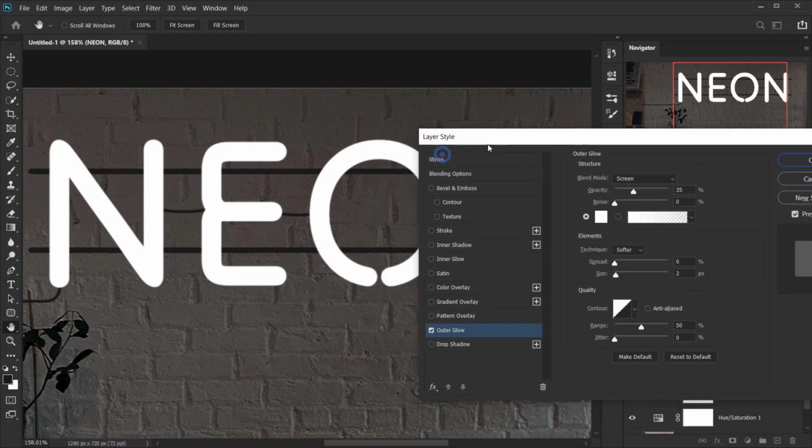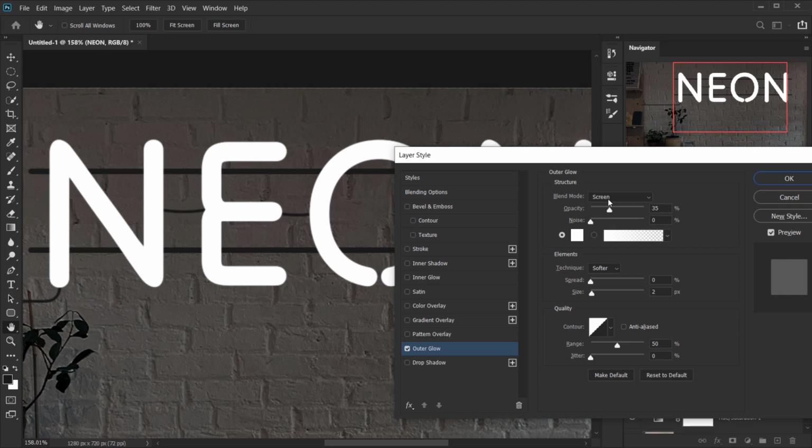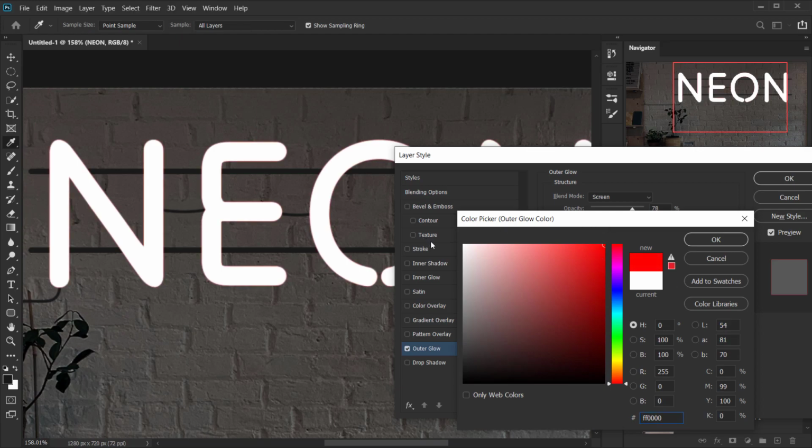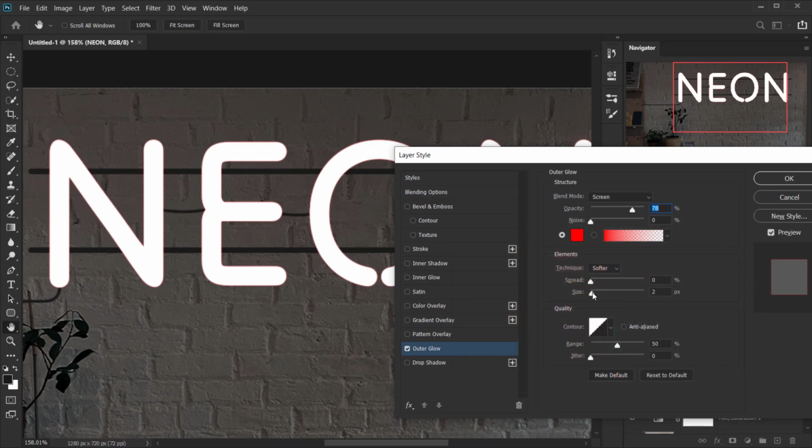But let's actually start with the outer glow. Let's keep the blending mode, let's keep it to screen, and let's put like 80% in here, and let's change the color to a red color. Yeah, why not? Let's keep it red. We can always change the colors in the end. Alright, so let's keep it in this red in here and press OK, and then let's change the size to like this, and the spread to like something like this. Let's put a little bit more of the size. Yeah, so let's do it like that.